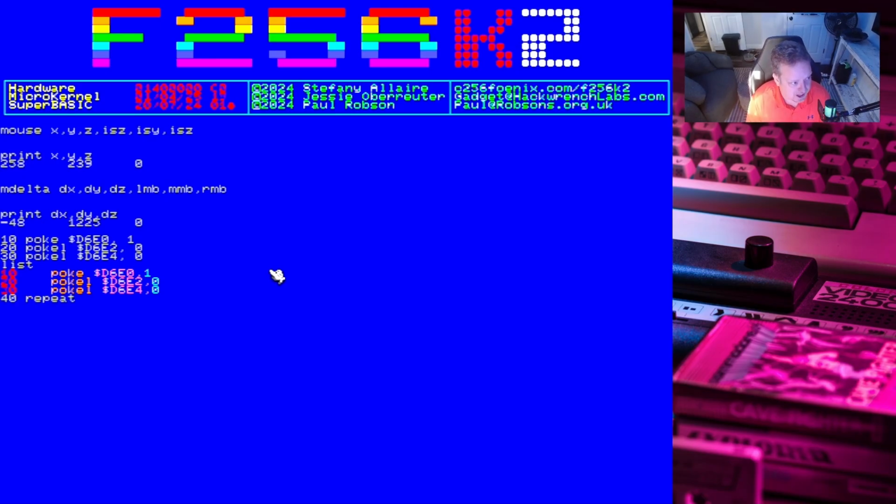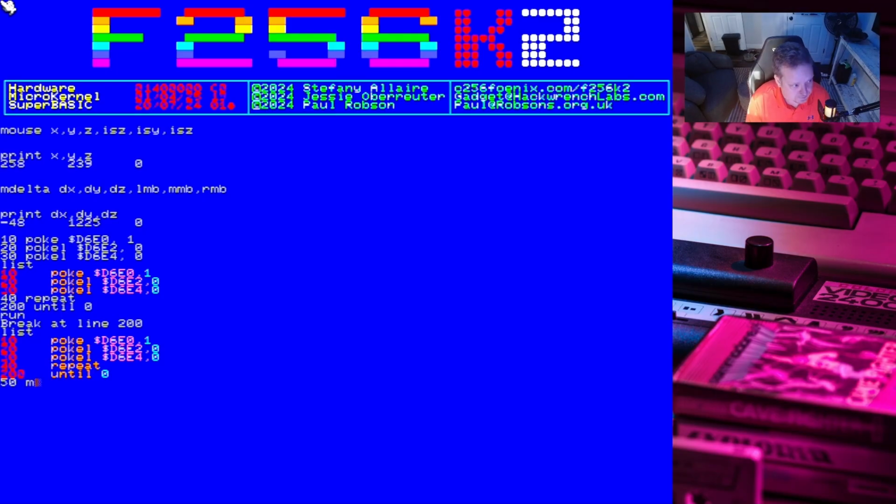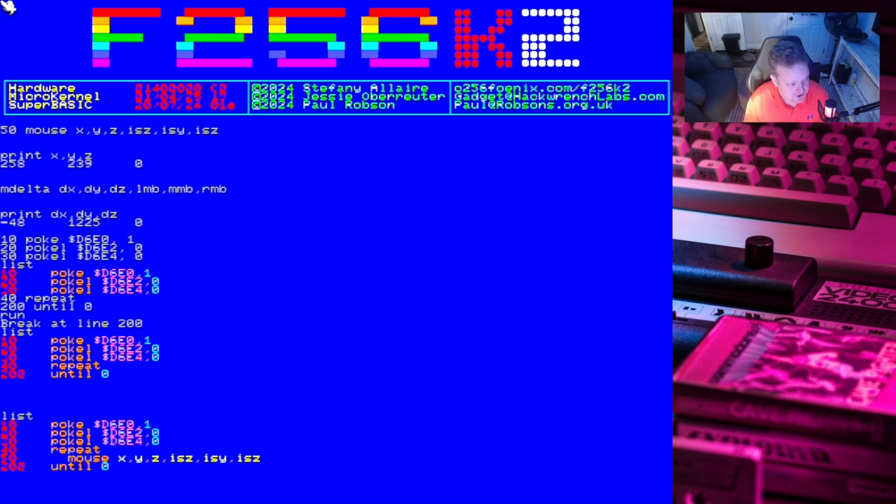So basically, I just started a gigantic repeat loop. We can run that and make sure it works. All right. And then I just started saying, well, on the inside of it, let's just do our command. Instead of typing all this again, let me go back up here. I'm just going to steal that. And just for fun, for right now, let's print all that. X, Y, Z, ISZ, ISY, ISZ, ISY. That was pretty dumb.